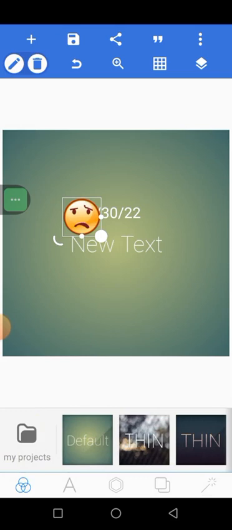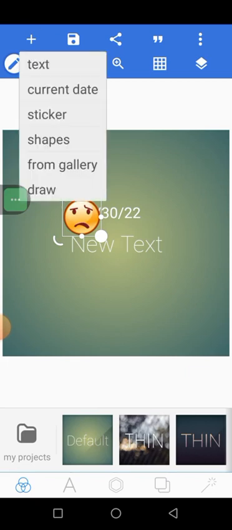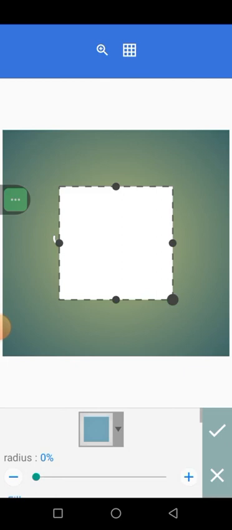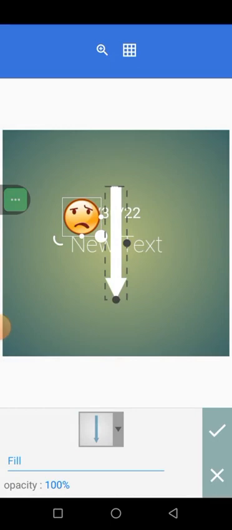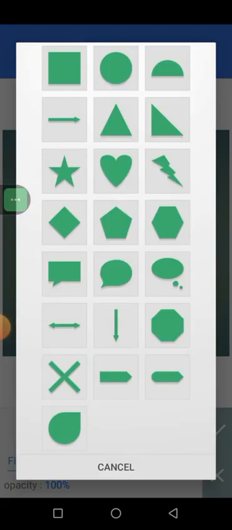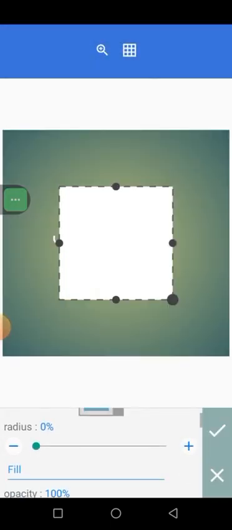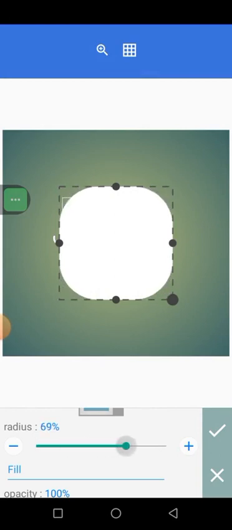What's next under the plus sign? We could also add shapes. Here we can choose from different shapes: a square, a circle, a triangle, an arrow, and many more. This is radius.